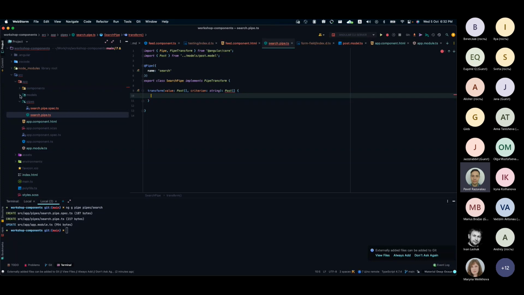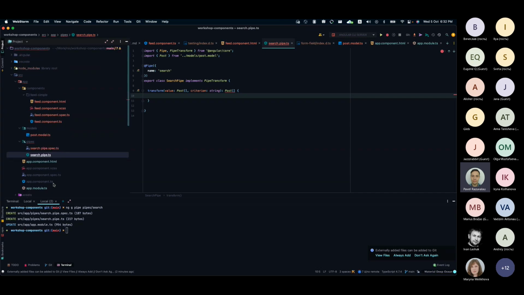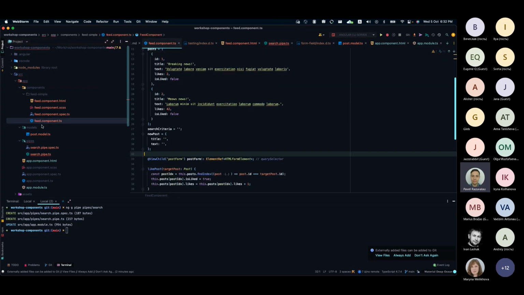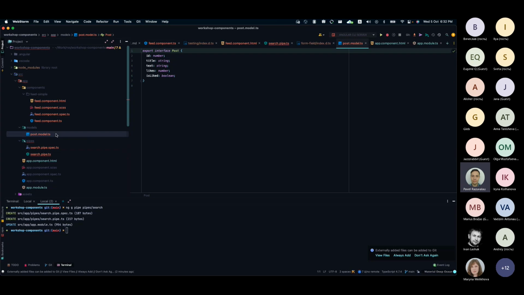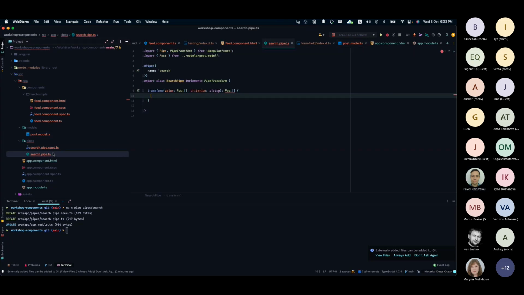If you might have noticed, every single file that is created in Angular has a common naming convention. So if you create a component, the word component is in the file name. If I create a model or interface, okay, the same should be here. Usually I create a models directory and put everything there. And every file has the same structure. Okay, so we're dealing with the pipe. What if we want to filter all the results?